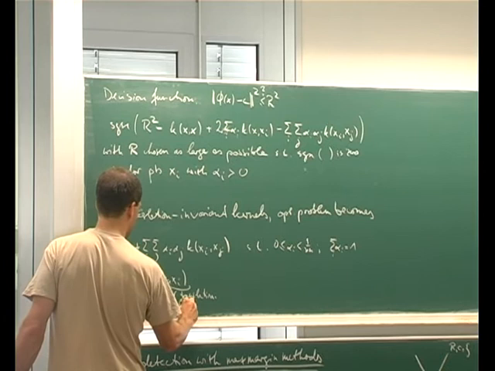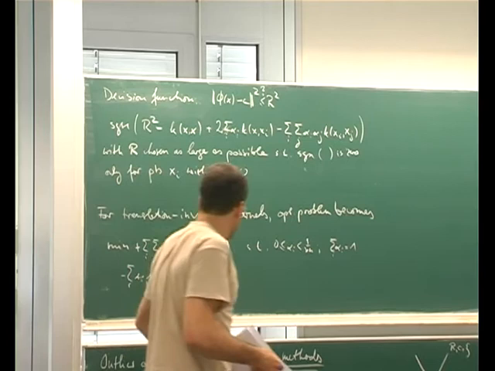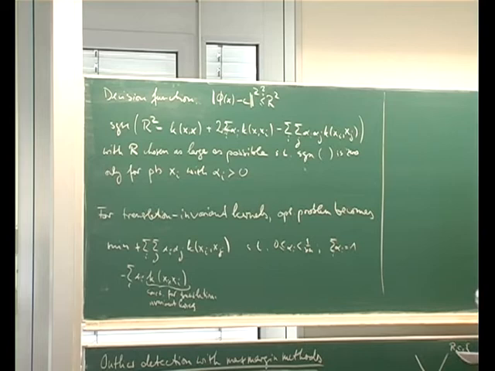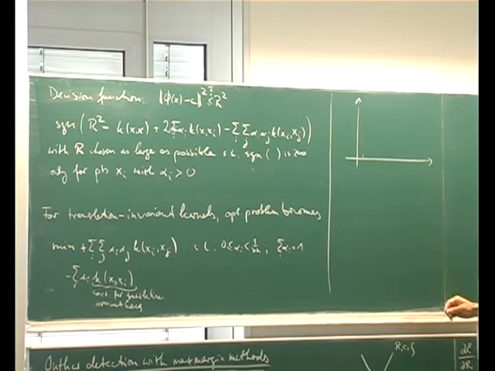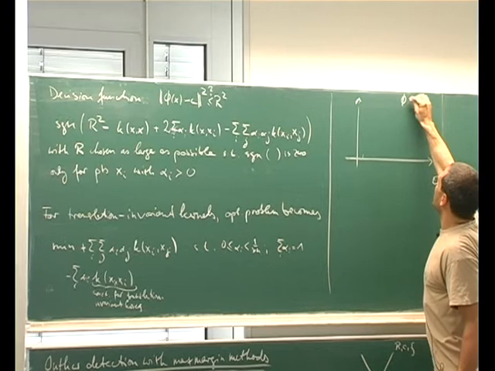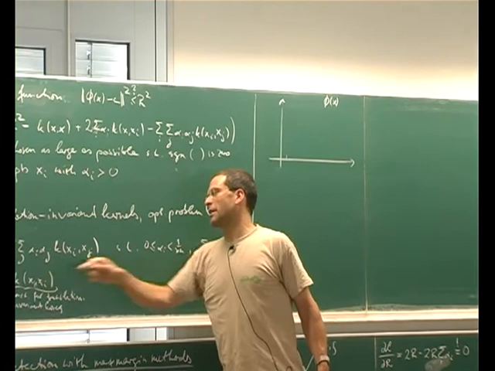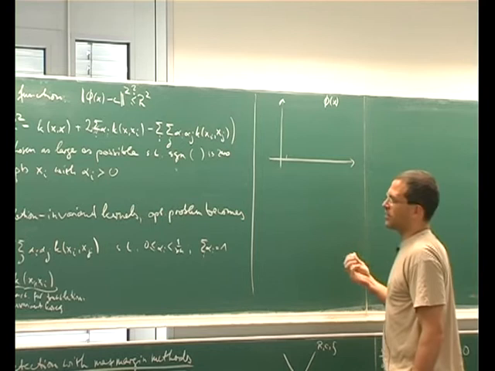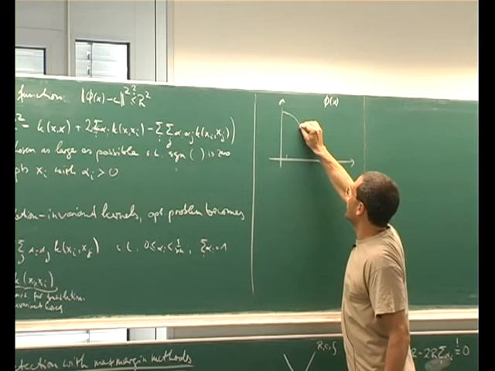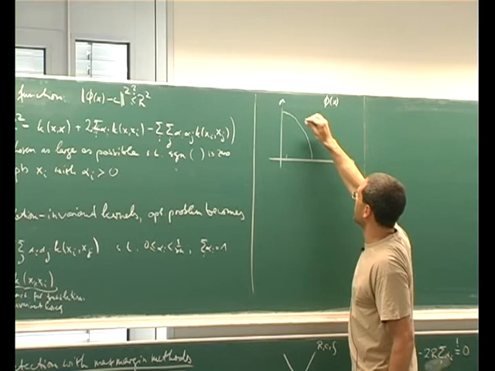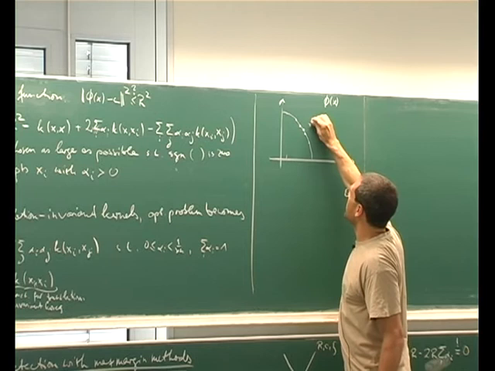And hence can be omitted from the problem. Now, if the kernel is translation invariant, this amounts to the following picture. So this is now the high-dimensional space. And in this high-dimensional space, if the kernel evaluated at each observation with itself has the same value, this means that all the xi must lie on a ball in the first orthant of the coordinate system. So these would now be the xi in the training set.